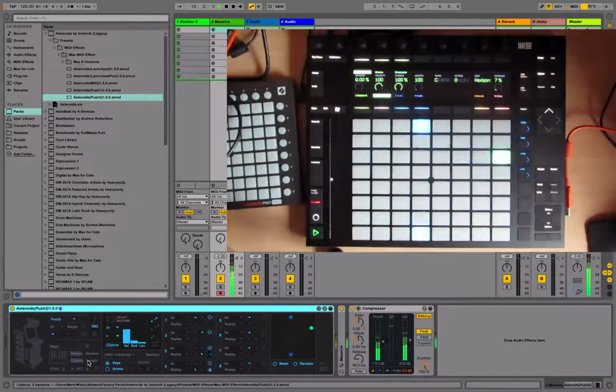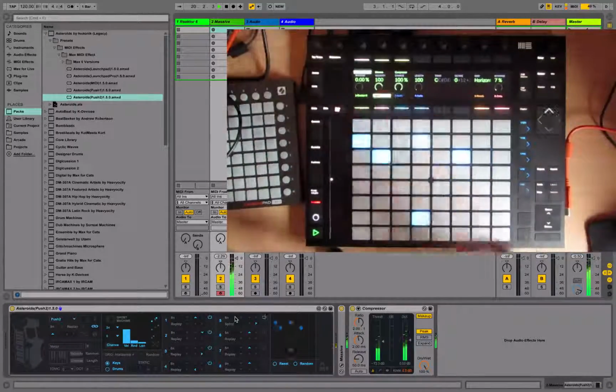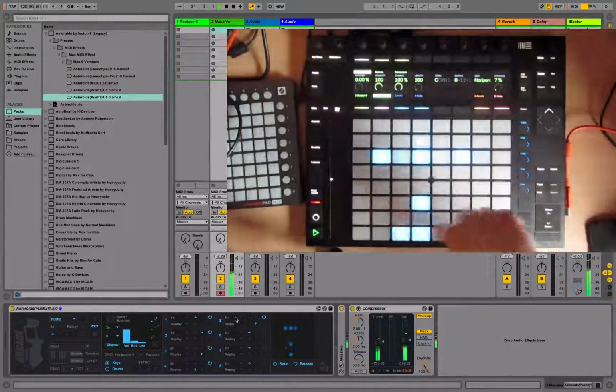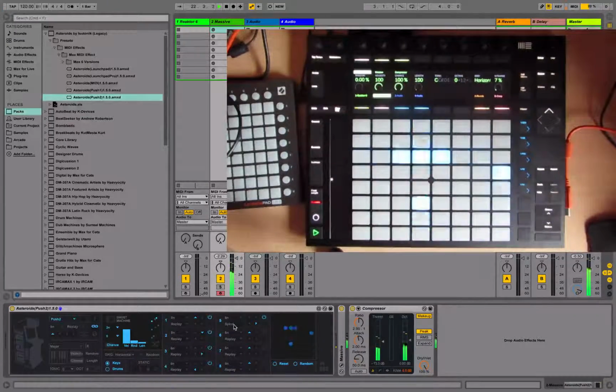Okay, so for each asteroid you can change the style of how it plays. So if I choose the next one to come in, let's do it in a spiral mode. Start right, this will go all the way around and into the center and back out, and we can also choose the speed, so the rate, 16th notes, make it faster.